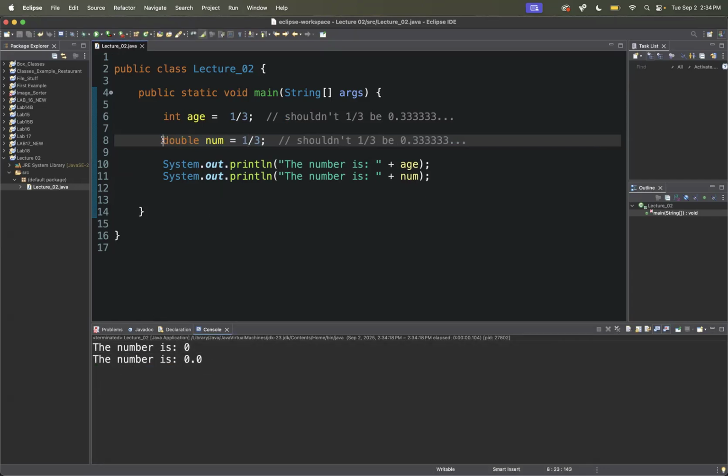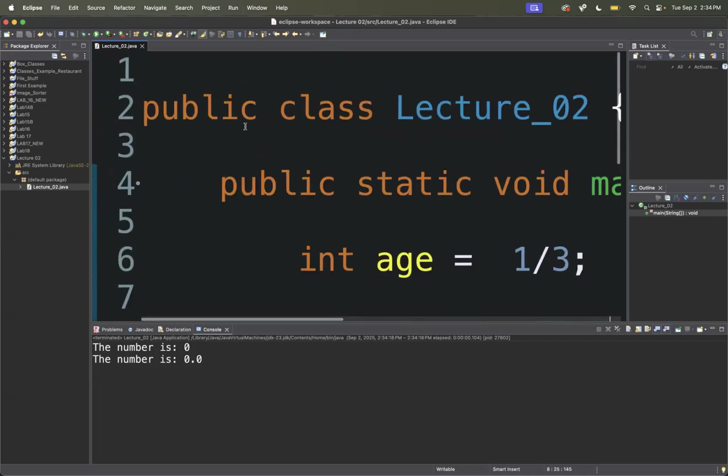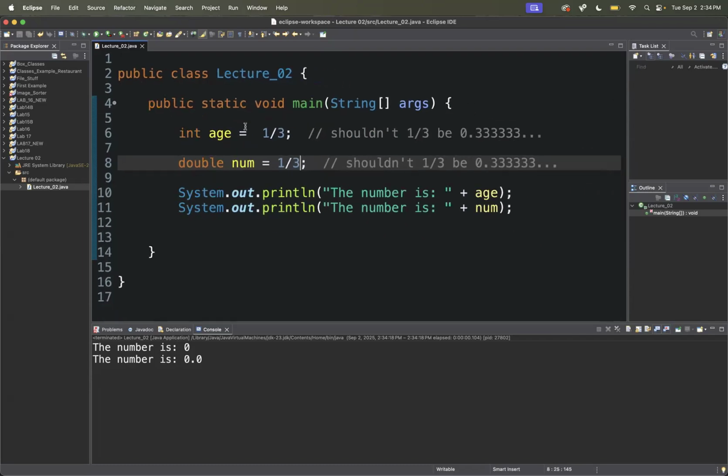I use a double so I can store decimals, and then I did 1 divided by 3, which is a decimal. So shouldn't 1 divided by 3 be 0.333333? No, because the way this works is this: it works out this side first.